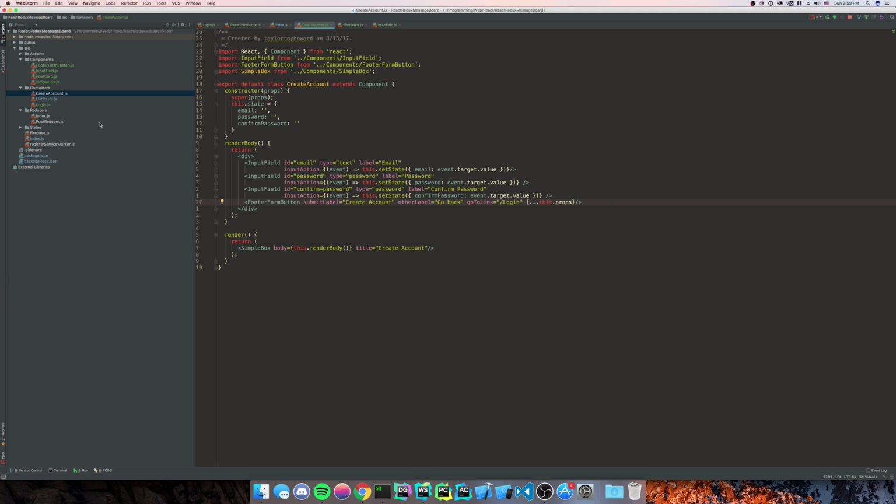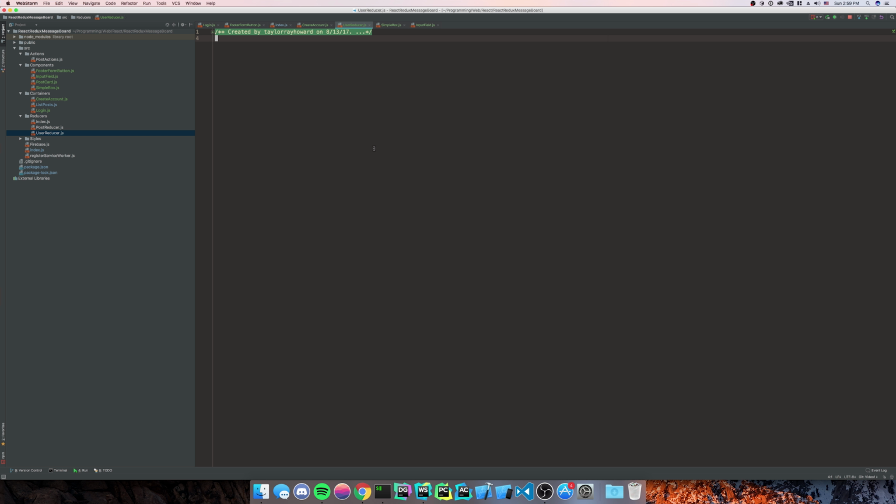So we're going to need to make more actions and another reducer. First we're going to start with the reducer. We're going to create a new reducer, and we're going to call it the user reducer. As with any reducer, you're going to do export default function, state is equal to that, and then action.